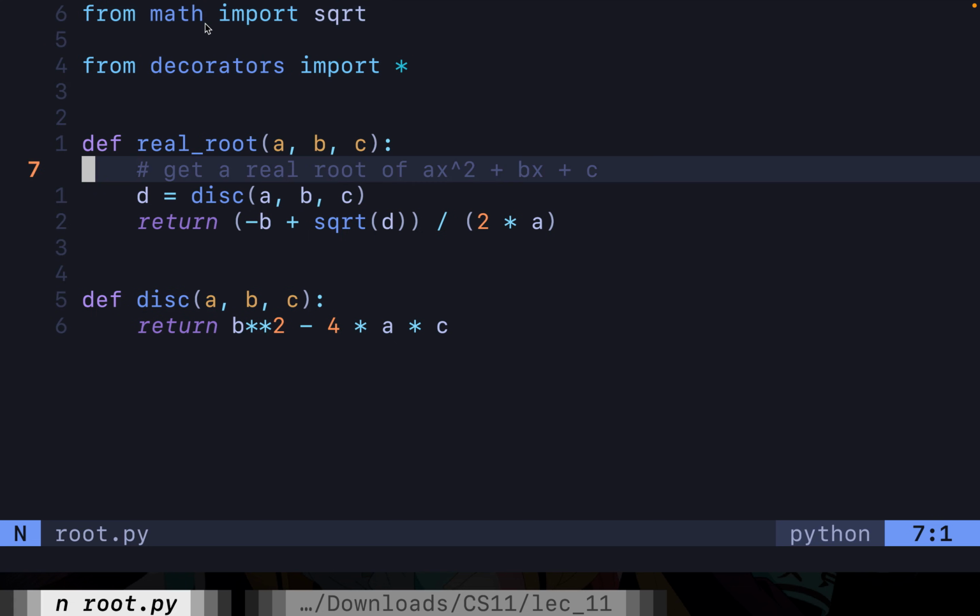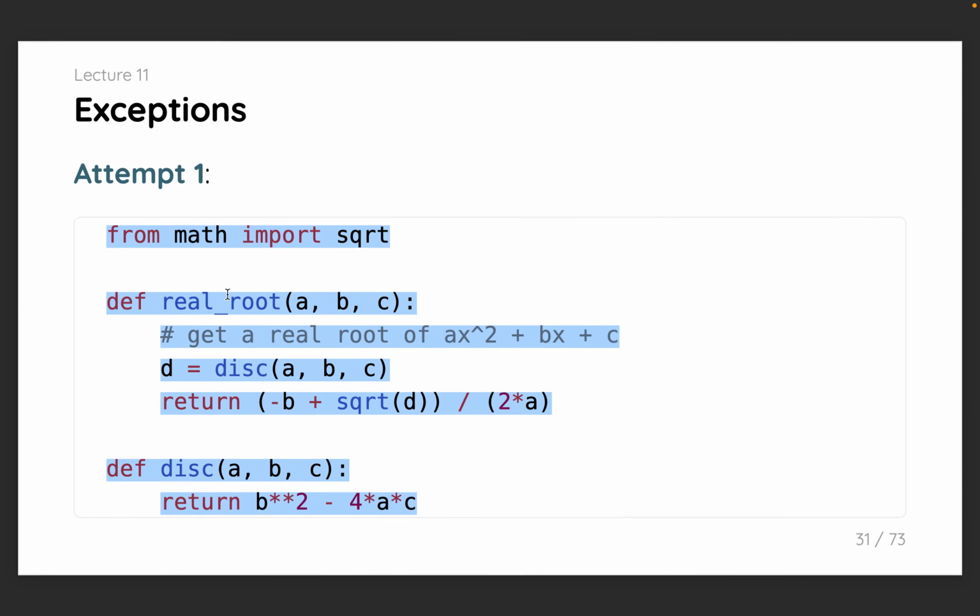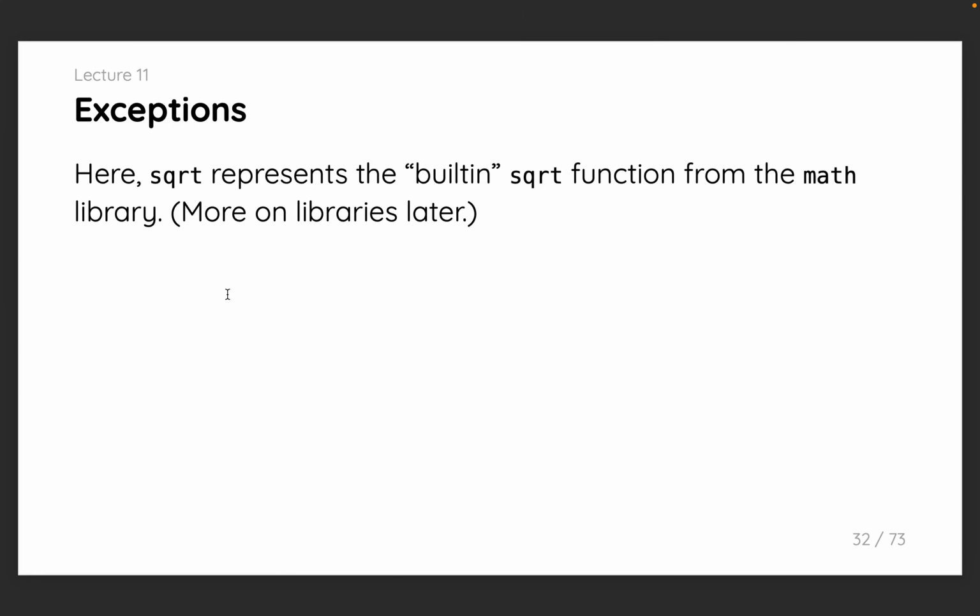Okay, so by importing, we're getting some function or functions from some module. We call these things modules. So here what I'm doing is getting the square root and using that inside this function. Now, is this correct? So this is the built-in square root from the math library.